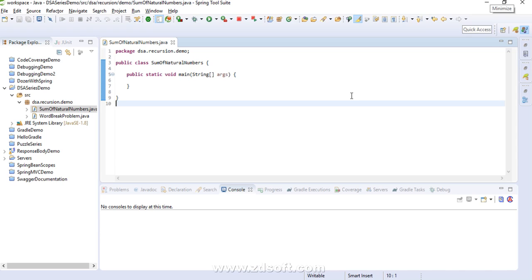So today we are going to solve one more problem, and we'll again focus on how this problem can be resolved with the help of recursion. Now one more point here is that if a problem can be solved with recursion, it does not mean that recursion is the only way to solve it.